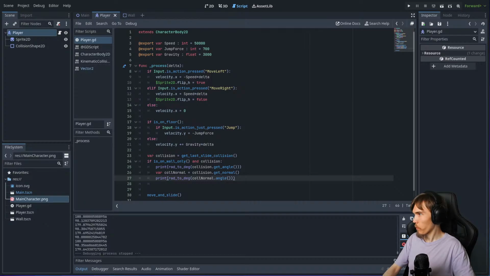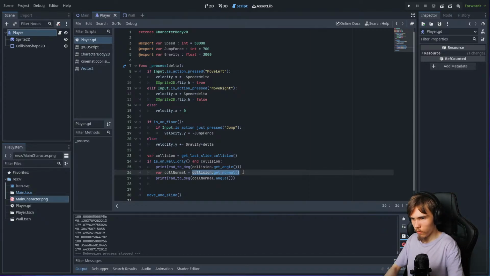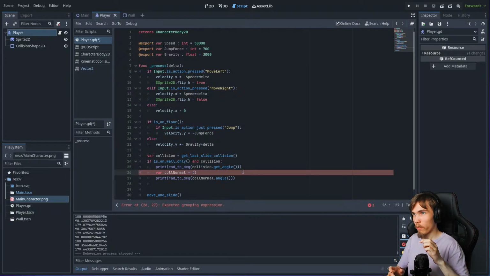Sheesh. Deg call normal to angle. That returns 180. Okay, now what I'm gonna do is calculate the angle between the actual center position of our object and the collision point. That should return the value that we're looking for.